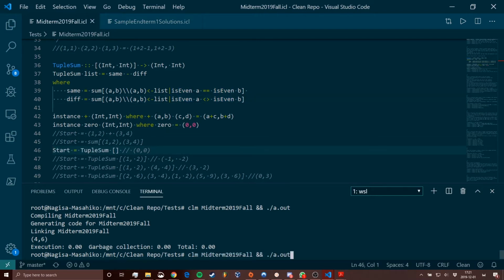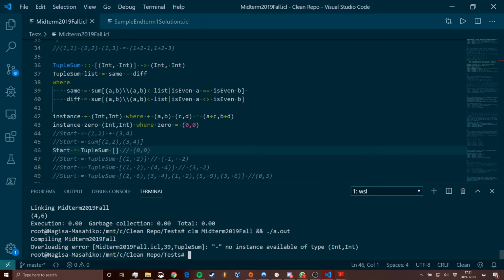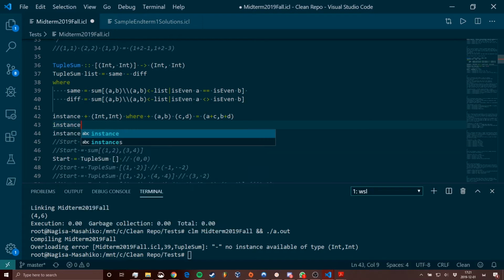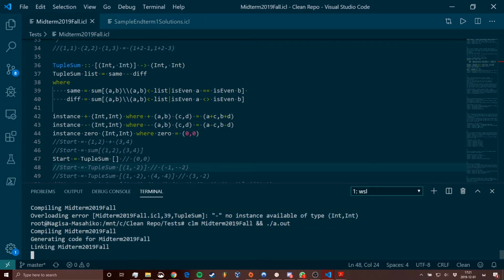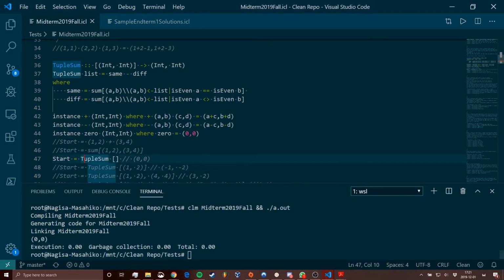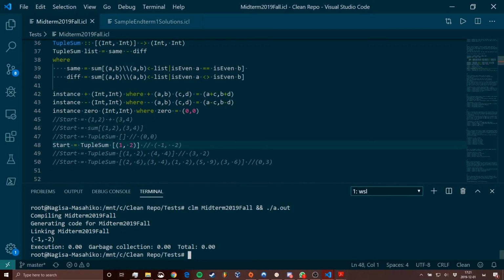So let's check it, unless I made a mistake. And of course I made a mistake, because it didn't define subtraction. Okay, that's fine. I'm just going to subtract. So we're just making an instance of subtraction. This is why you use instances. It makes your life a little easier, because you could just be like, okay, well, we just want to subtract. We just use instances, and we can use all of our basic operations.